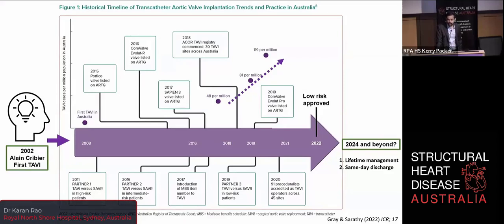And as of 2024, there are some different priorities now with TAVI. We've touched on this a little bit already, perhaps lifetime management of our younger low-risk patients, as well as same-day discharge, trying to get your TAVI patient home the same day. These are priorities as we move forward. But one of the bugbears or barriers of TAVI that has existed from the beginning and is particularly relevant into these priorities as we move forward are conduction abnormalities.